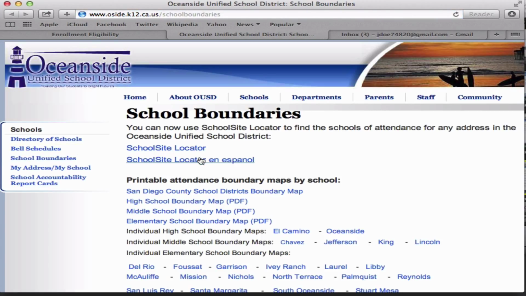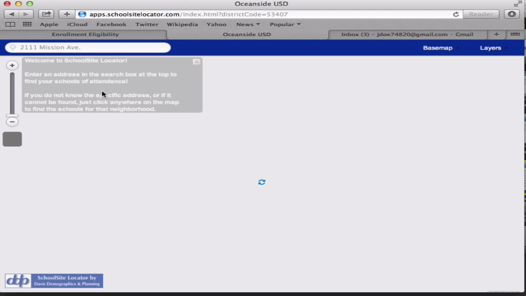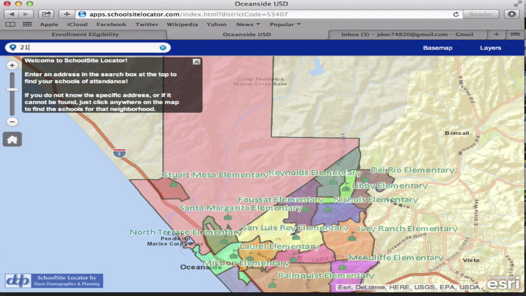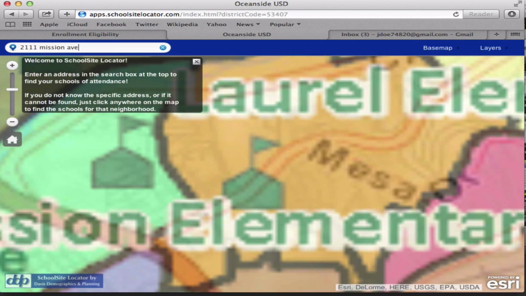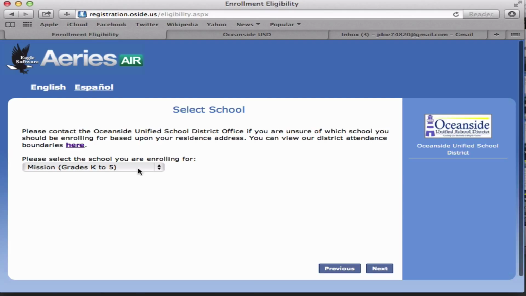You can select the English or Spanish locator, and you can type in the address here and hit enter, and it'll actually show you which district boundary the student resides in. As we can see here, Mission Elementary is the current location for this student. And I've selected that here. Click Next.